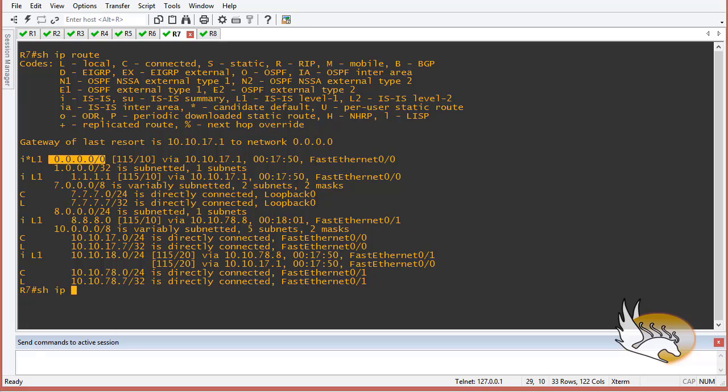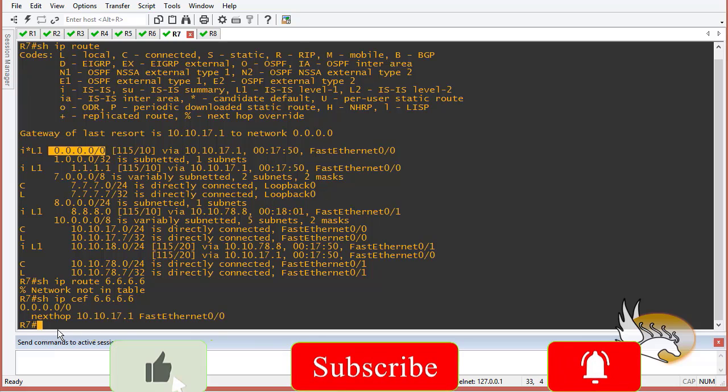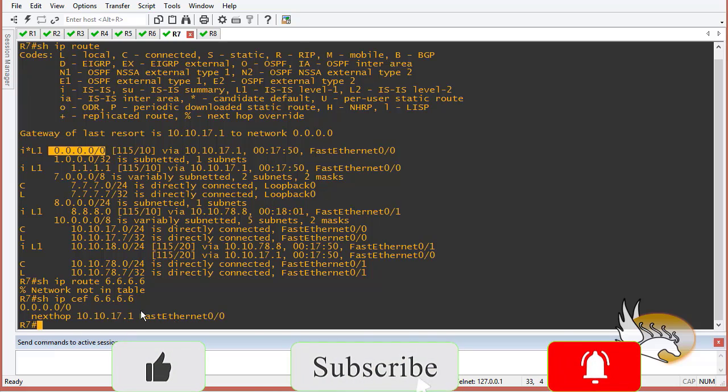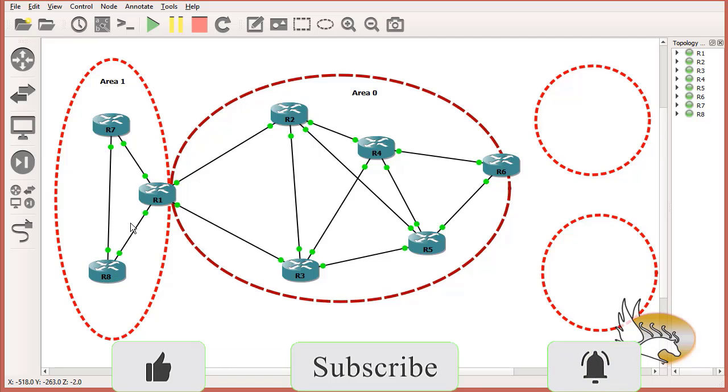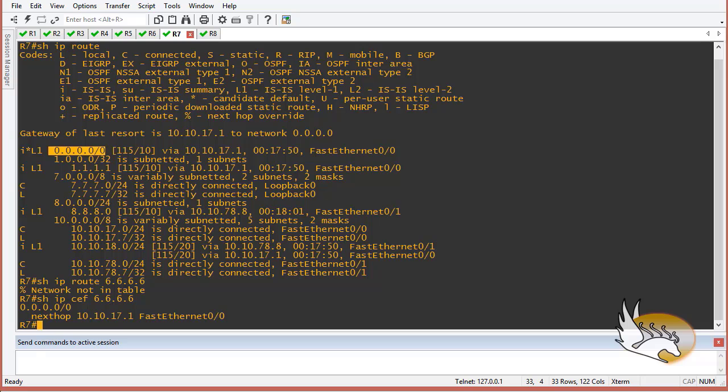So if I try to show IP route 6.6.6.6, it says there is no network in my table. And if I try to show IP route 6.6.6.6 again, it says that I'm going to choose router 1 as my exit point. Like I said, I only have one exit point, but assuming that we have multiple exit points, what could we do to choose router 1 as our preferred exit point?